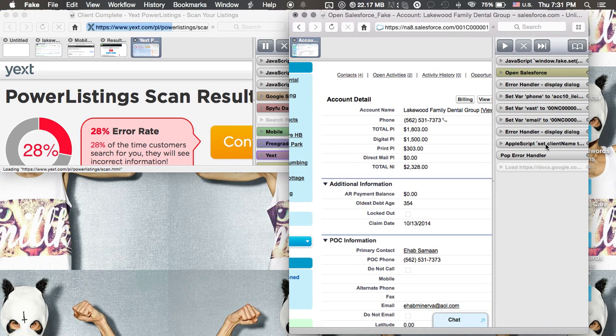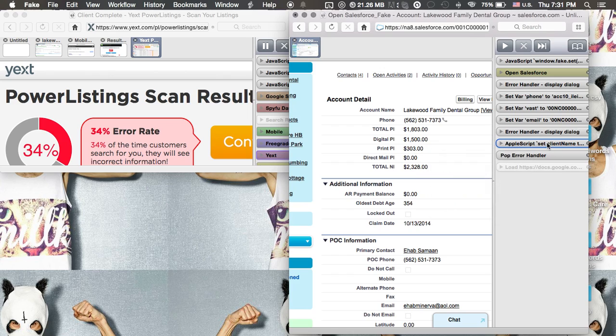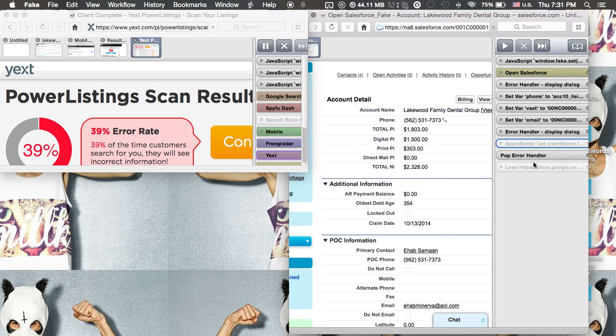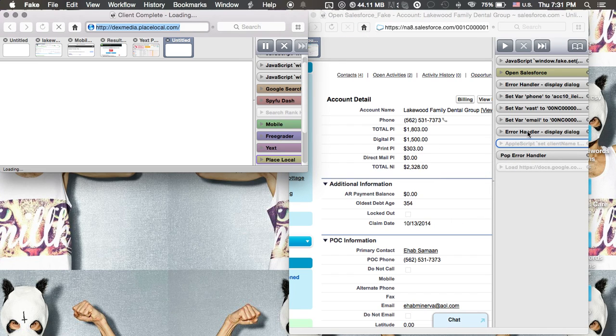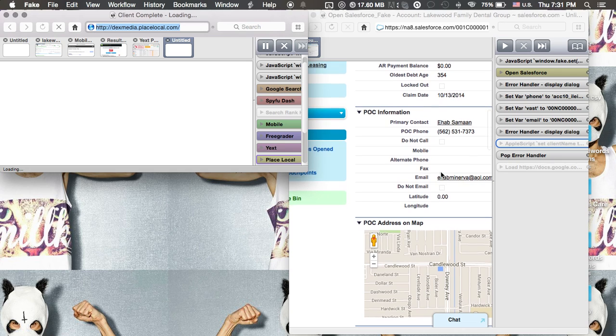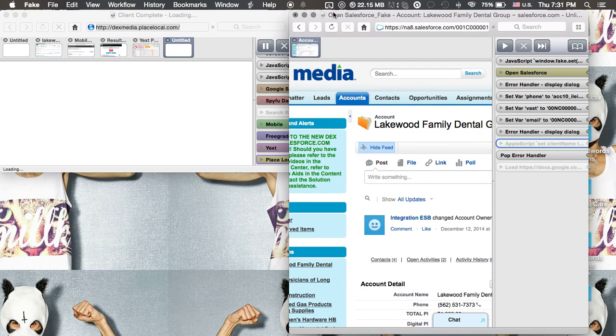You just right-click on the AppleScript editor, and this second to last button you can press, disable action, and it'll disable that action. So what this will do is just open up Salesforce to this page for you. And that's how you use that action.